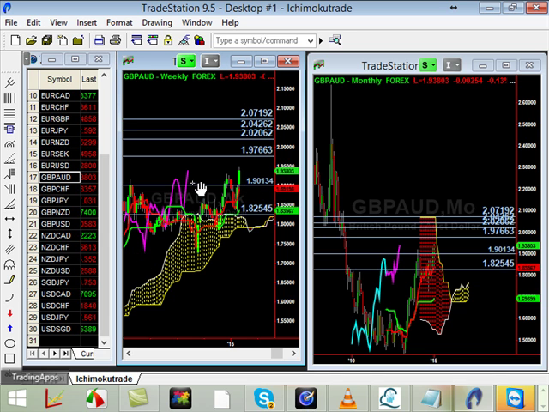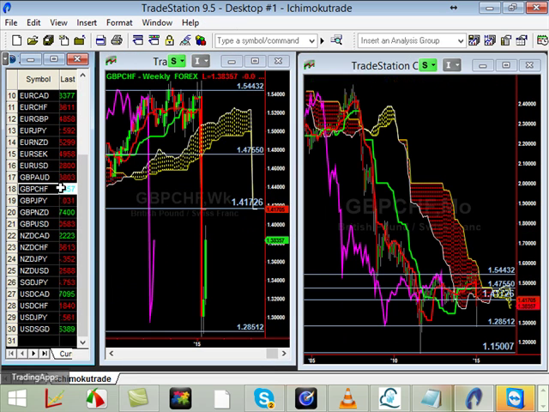Pound Swissy here. You can see this is just like all the Swissy pairs out there. This is to the bearish side. Notice this little spike here this month in January didn't sit there and retest the low like it did with a lot of other Swissy pairs. So this is probably the weakest, strongest currency against the Swissy right now that we've been seeing, because it didn't sit there and retest the lows of the previous spikes here that were established.